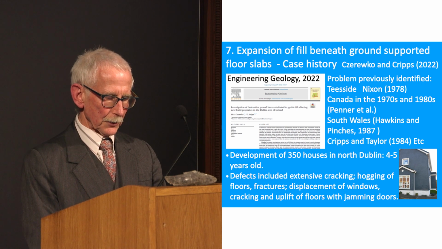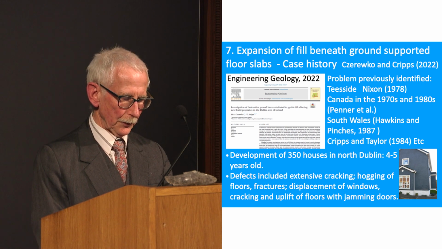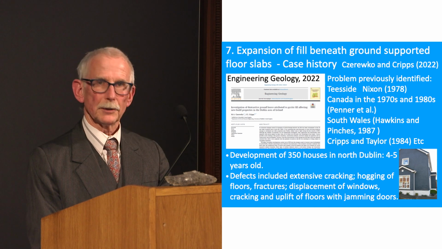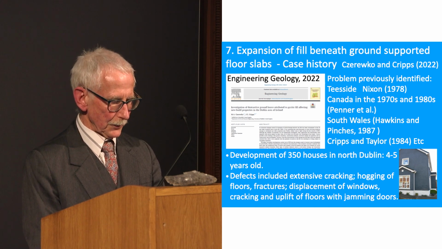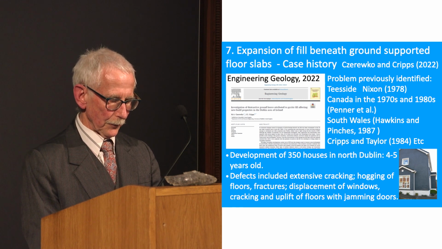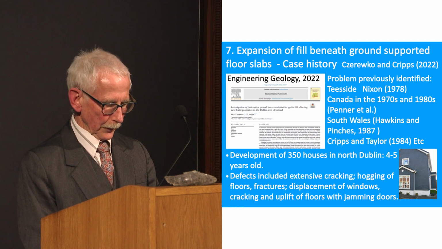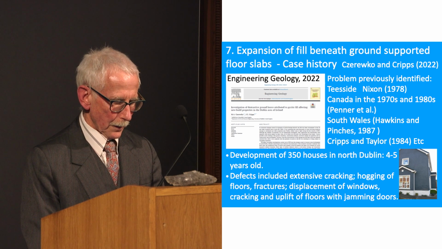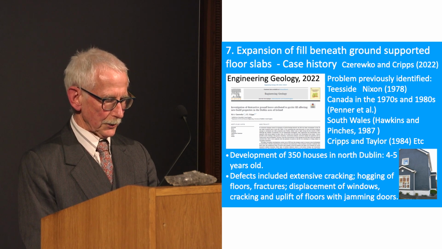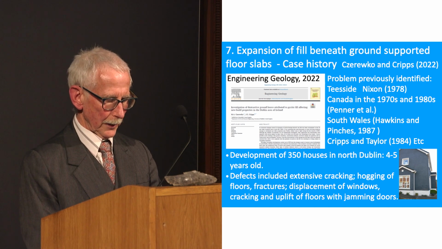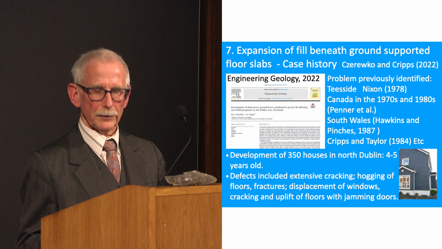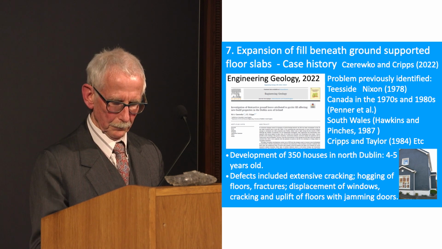I would add that the possibility of such expansion was well known, with cases in northeast England, southwest England, Wales and Canada from the 1970s and 80s, reported in the literature, including by Brian Hawkins. So the problems should have been anticipated. Whether the houses were owner-occupied or owned by landlords, it is a serious problem, as mortgage companies will not lend on such defective properties.